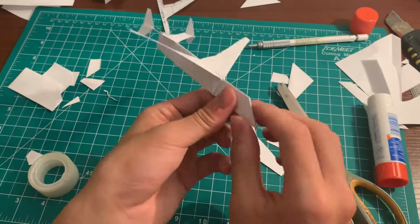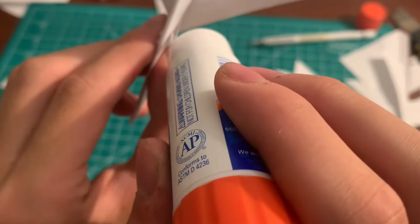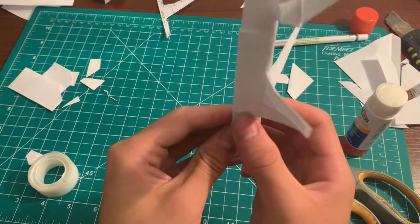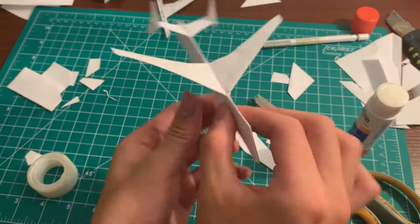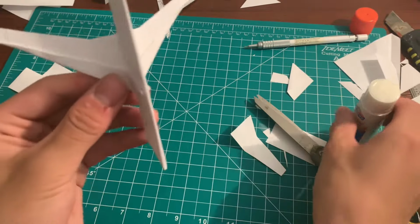Also, don't tape this front part. We're going to need to cut that too. I'm just going to glue this. Since there are double layers here, and I also forgot it might flare out a little bit, I'll just glue the outside pieces of paper in. Oh, that one's fine. Oh, I guess not.